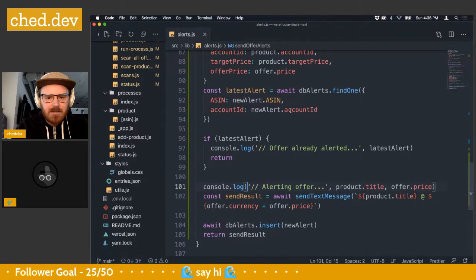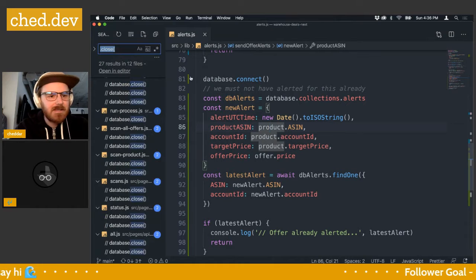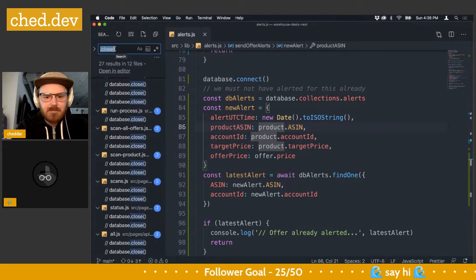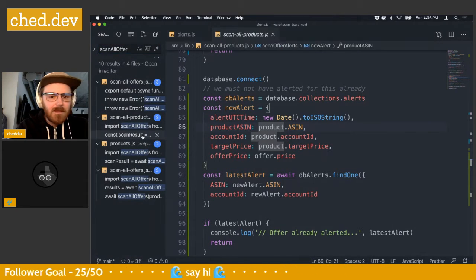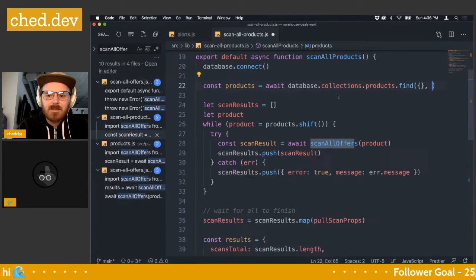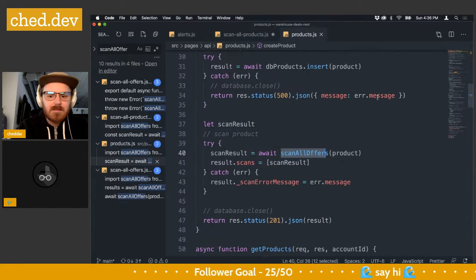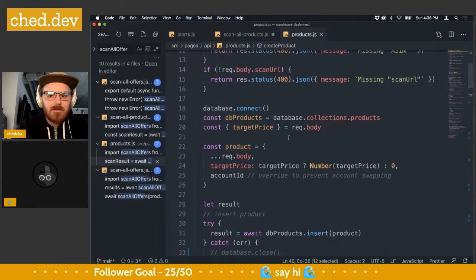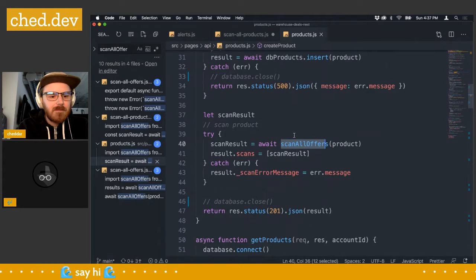And that is because on my product, I am again not passing in the ASIN. I'm starting to think I should just drop that. Let's see. Scan all offer. So in all these places where I'm doing this, I'm just going to drop that out. Because even though I have now, that should be okay.